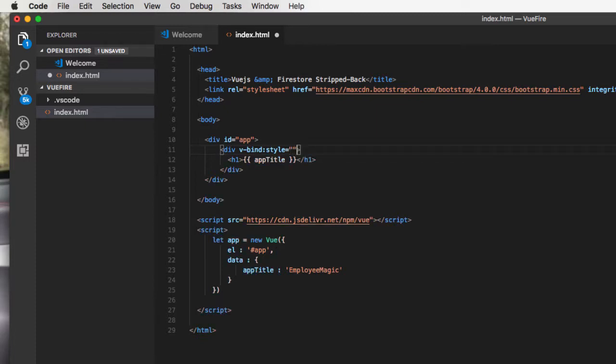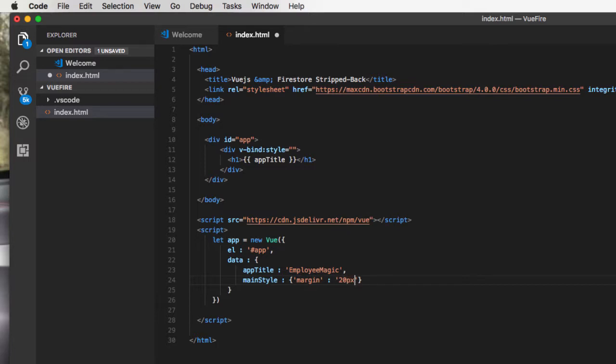So what we'll do, down on our data, we'll create a new variable on the Vue model underneath our app title, and we'll call this main style. And we'll make it an object because we may want to add different styles within this particular variable. So for now we'll just create a margin of 20 pixels, just as we would in a normal style sheet.